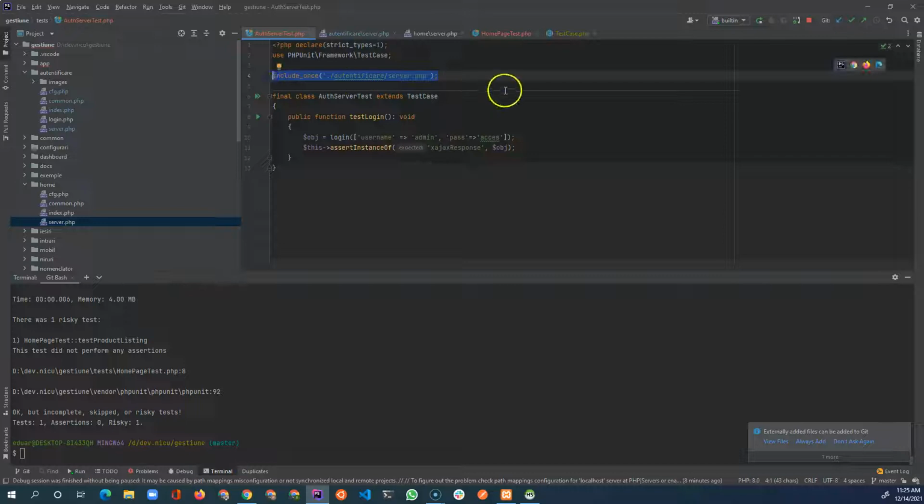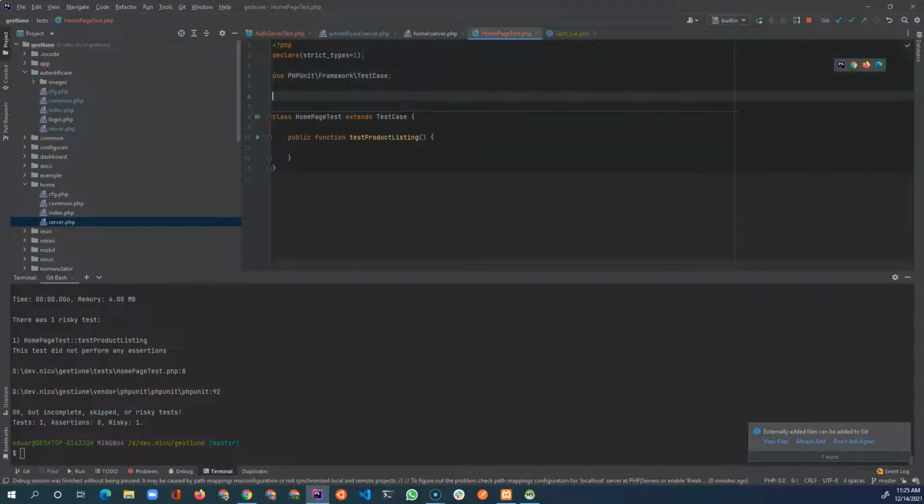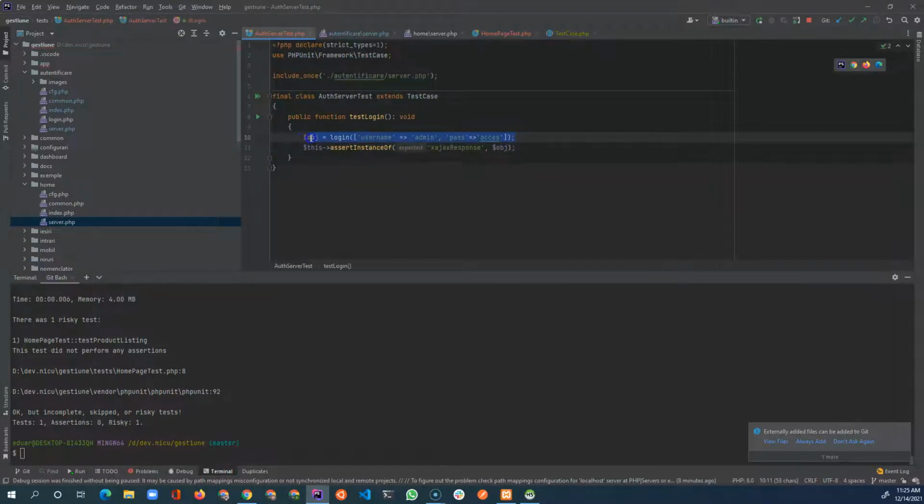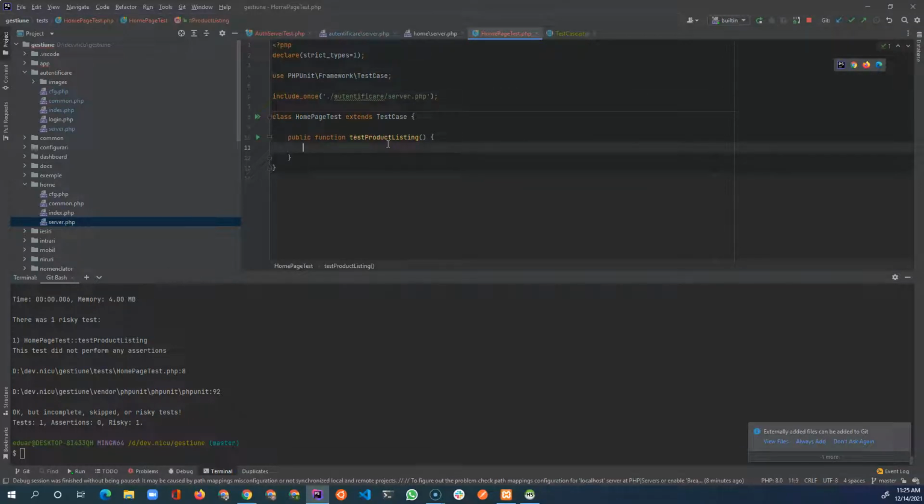So first require the server and reuse this login from. So at some point I'll probably extract the data in different files and make it a little more practical, but for now let's assert that we can log in.